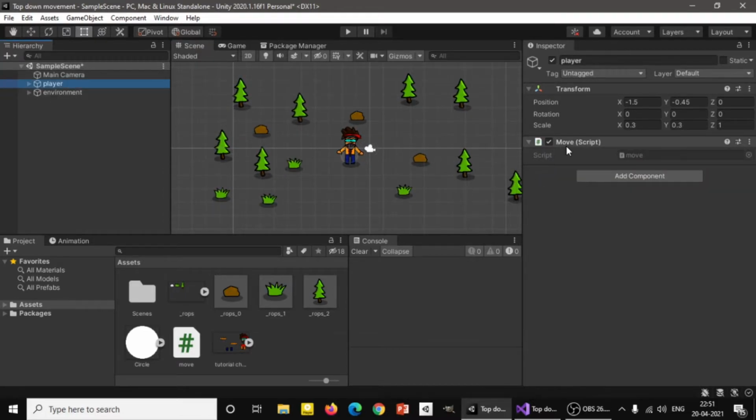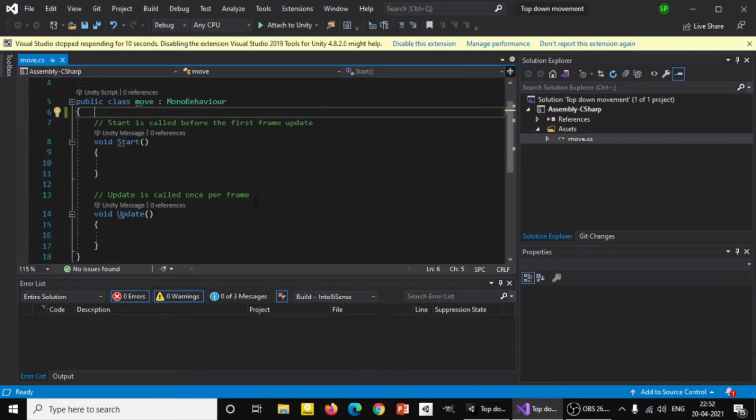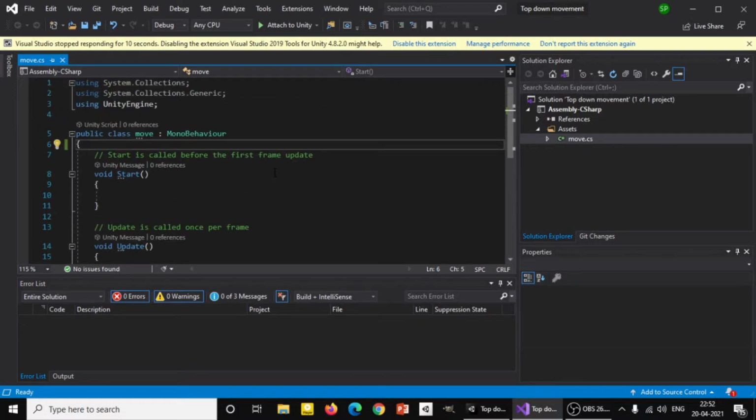On the player I have this script called move, which I have just added. If we go here, there is absolutely nothing in the script, so we are going to write it.